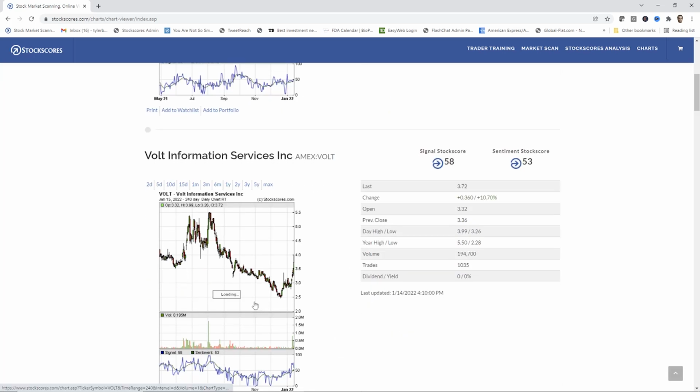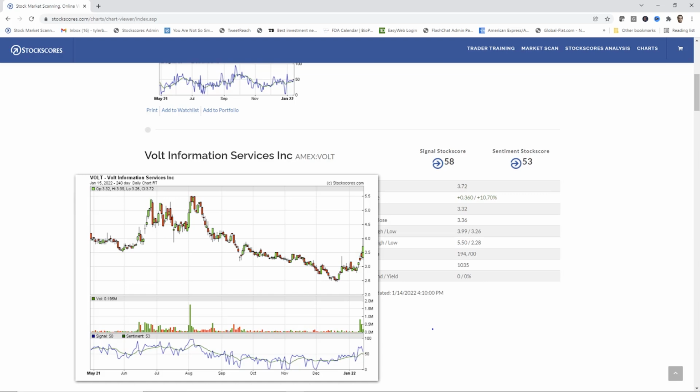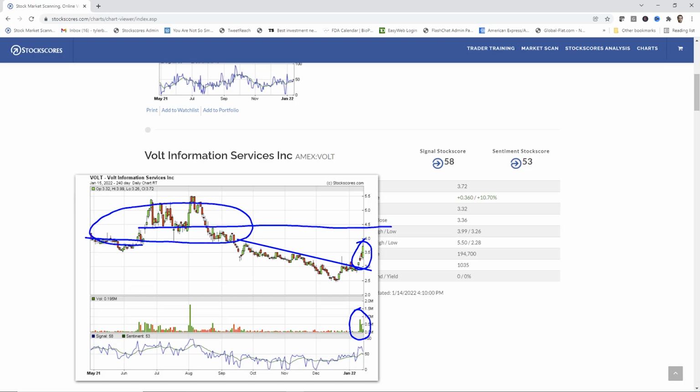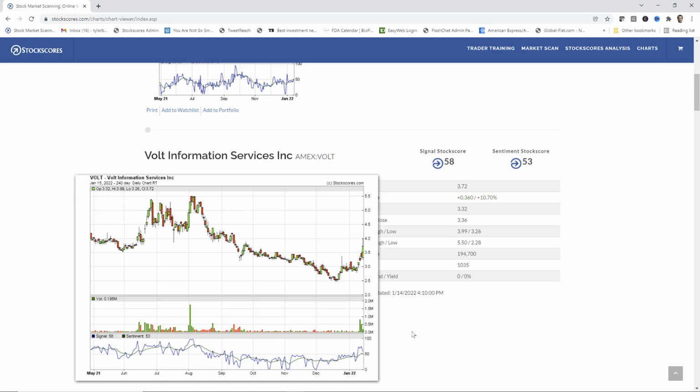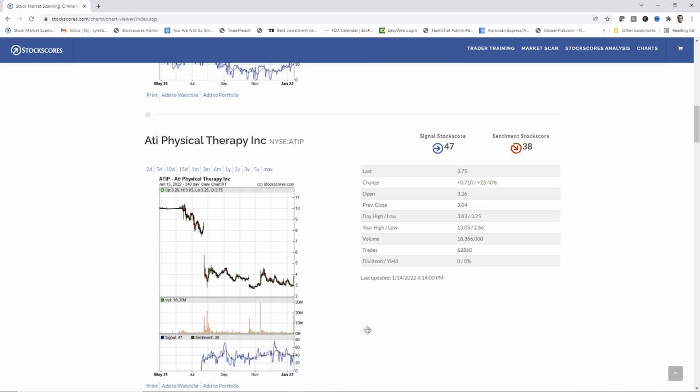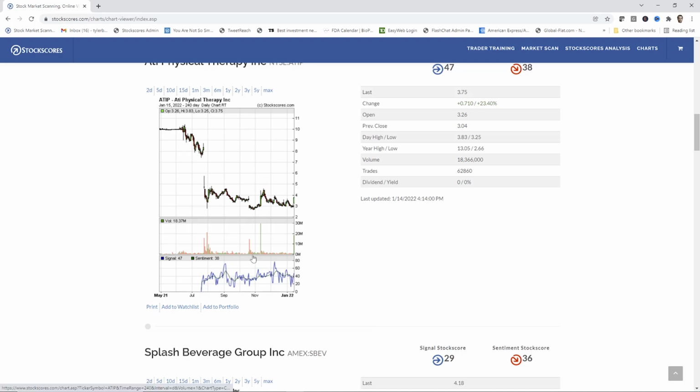Now here's VOLT. Here you can see that the volume has picked up, so the market has taken some interest in it. It has broken the downward trend line, some good price action there. The main problem is that there's a lot of volume that traded in this range, and that's going to be a ceiling on the upside. So if I say to myself, okay, the ceiling is going to be around $4.50, maybe $5, and I'm buying at $3.75, and my stop is down here, I don't really have enough upside to justify the downside. And that's the reason why I pass on this stock. Even though it's got some good signs of life, the reward for risk potential doesn't really make sense.